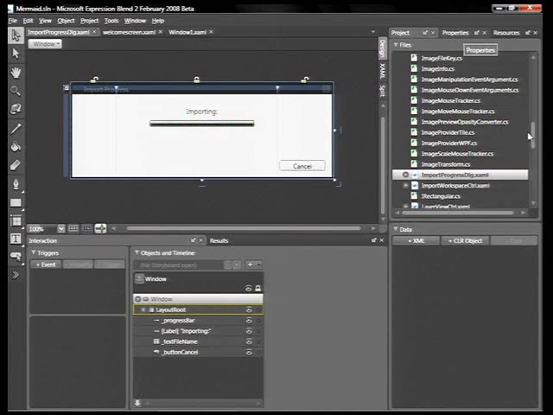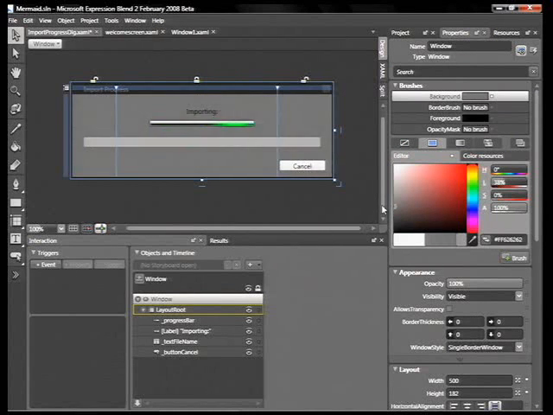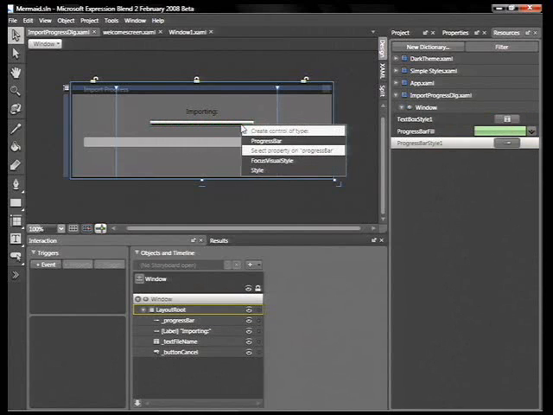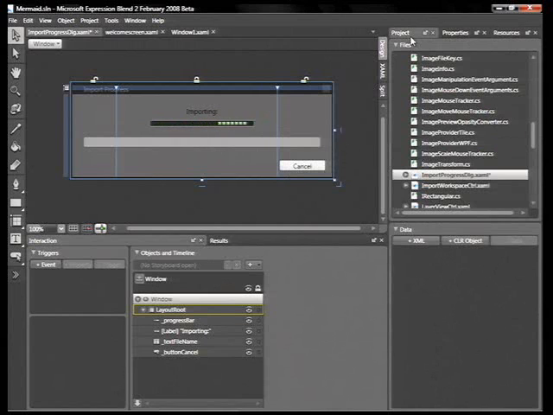So I can go to properties and change the background to some dark gray. That's nice. And again, I have some resources behind that I have already ready. So in my window, I have this progress bar style. I can click, drag and drop on top of my progress bar, of course, and apply the style. And you see that it changes all the borders, all the style. It's not my Vista look anymore. It's specific for this application. And I can actually change very easily the color of this progress bar.